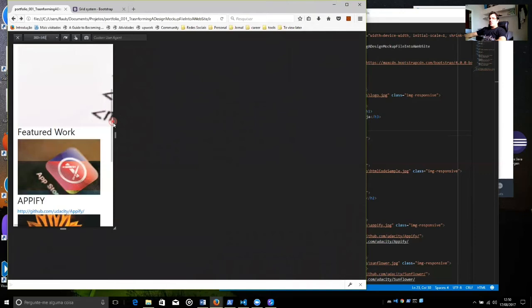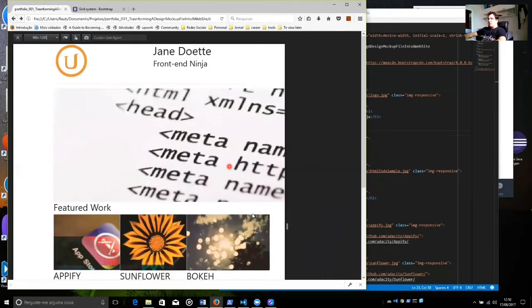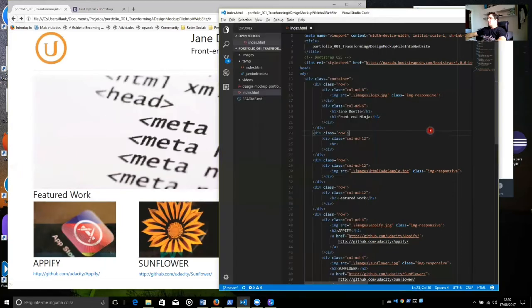So this area will come here, the line as well, and the stack. So very good. Firefox has a tool, responsive design mode. I can see how the page will behave at a lot of resolutions, right?